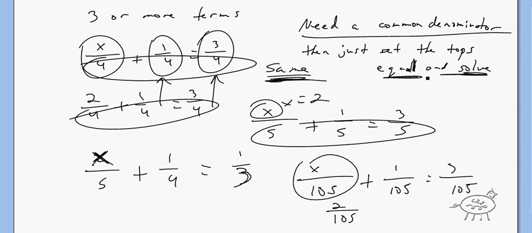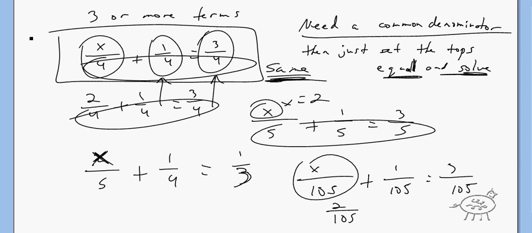So in other words, if I look back at this original problem that I did here, I have x over 4 plus 1/4 equals 3/4. So I just need to do x plus 1 equals 3. I don't care about the denominator. So you subtract 1 from both sides, and you get x equals 2. And that's exactly what we said, 2/4, right? So x equals 2. Pretty easy. So let's do a couple problems now with that in mind.